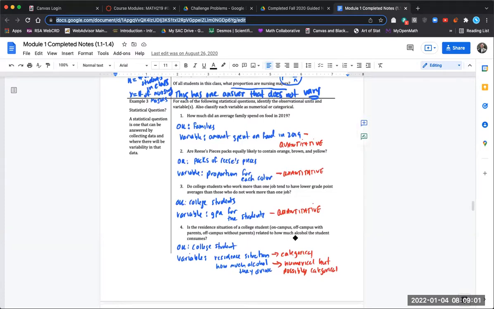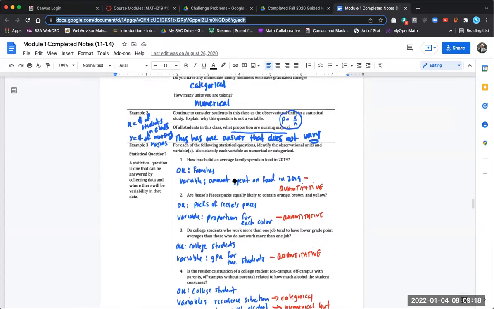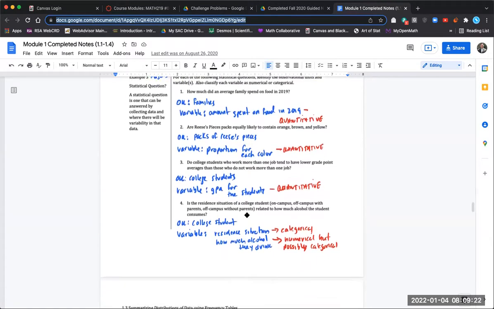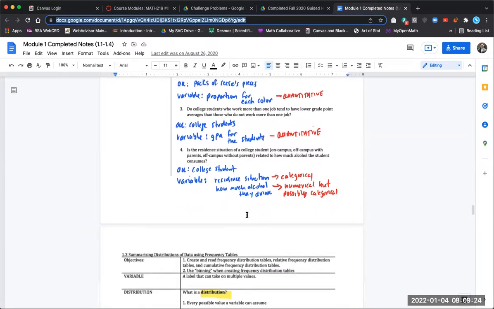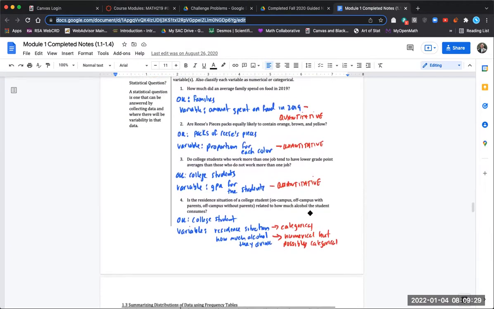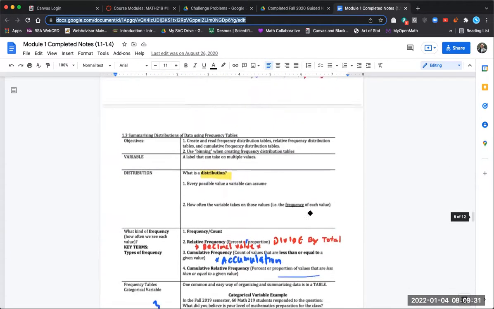And then we introduce the idea of statistical questions, so we answer questions about us. What kind of questions, right? It's one where you can answer by collecting data and where there's variability in that data. We're trying to use that data to answer a question. Here are some sample statistics questions, the types of variables involved, what are the observational units, the things that we're studying, right? Are the units observational units or experimental units? Here, these are observational units. We're not doing experiments, those are observational studies.